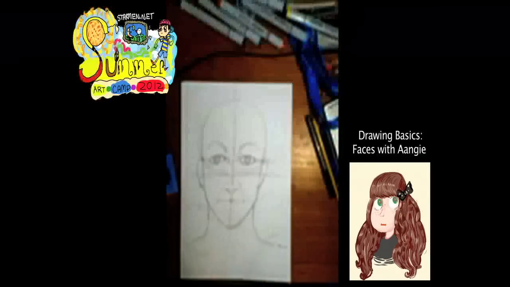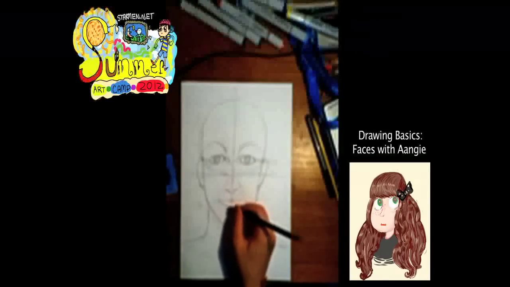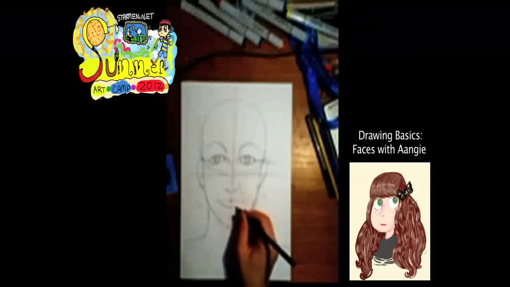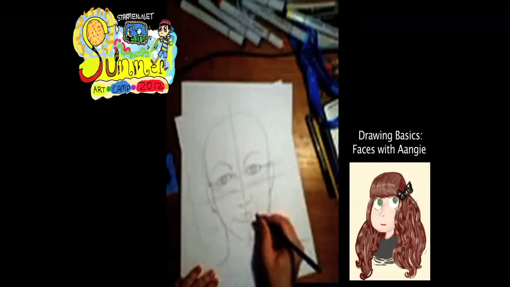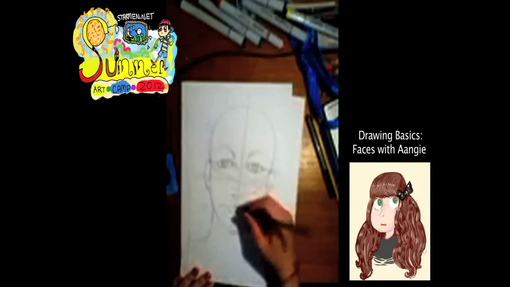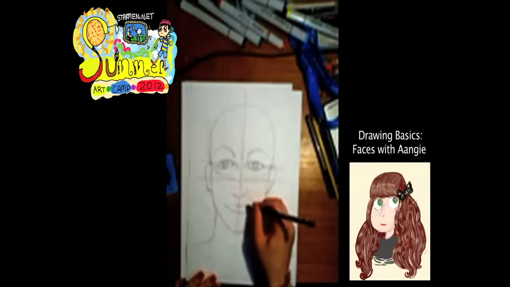Again, men do have lips. Don't draw them without them. They're just thinner than a woman's. I'm actually going to say this is a man because of the angle of the face. When you're drawing a woman, Google a picture. It'll actually help you. So the lips have a boat shape kind of deal going on there.